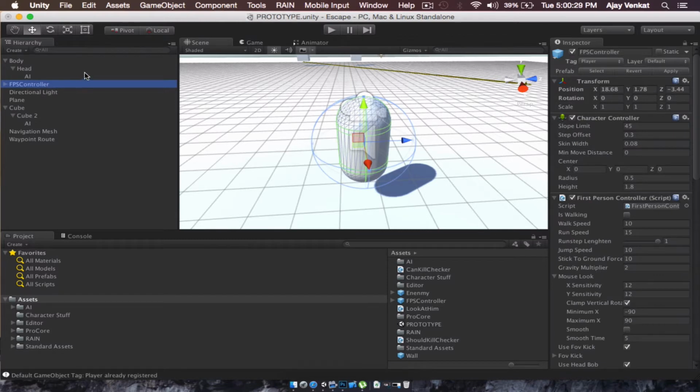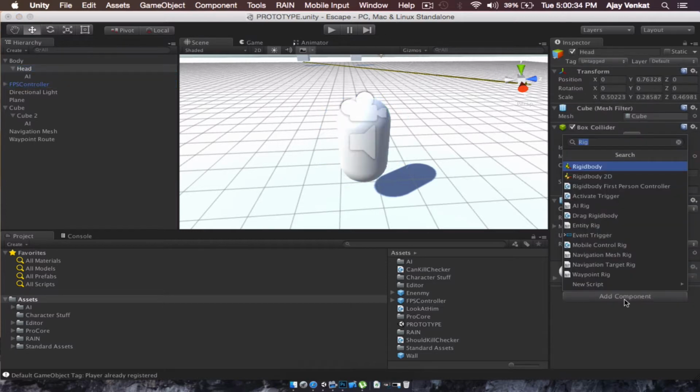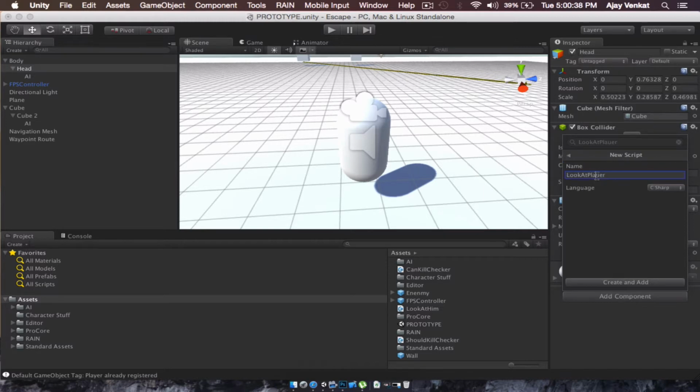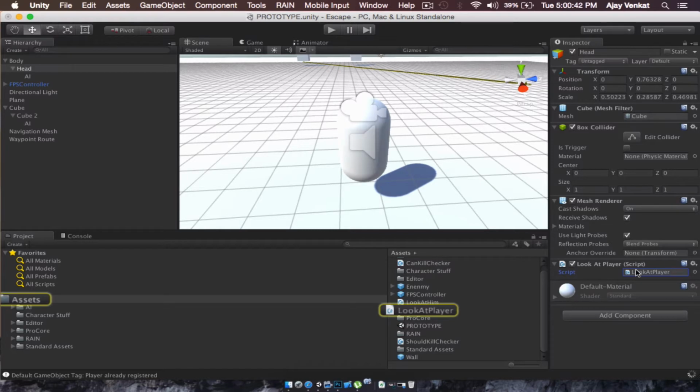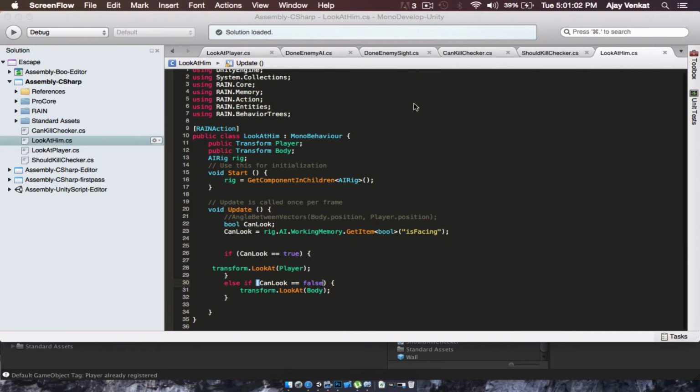Now we're going to create a new script for our head, and this is gonna be called the look at player script. Now we're gonna double click on this guy. Just gonna wait for it to load. It has opened.